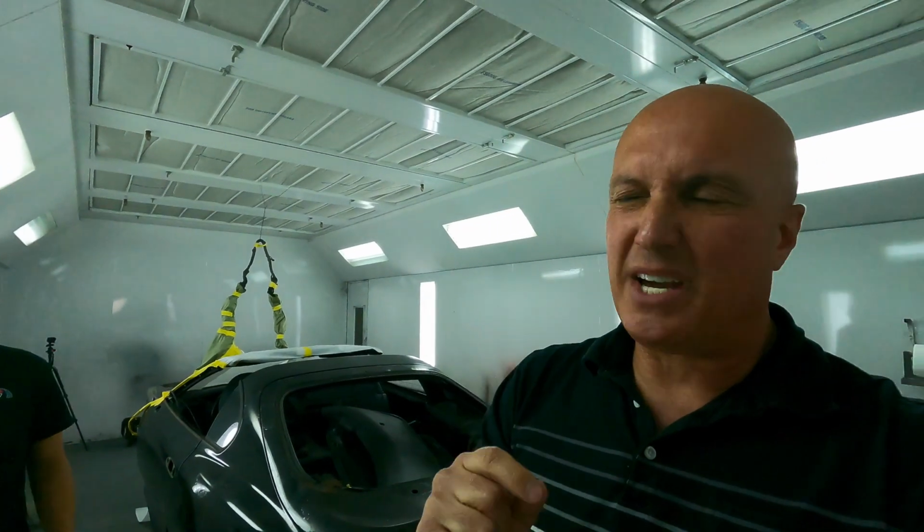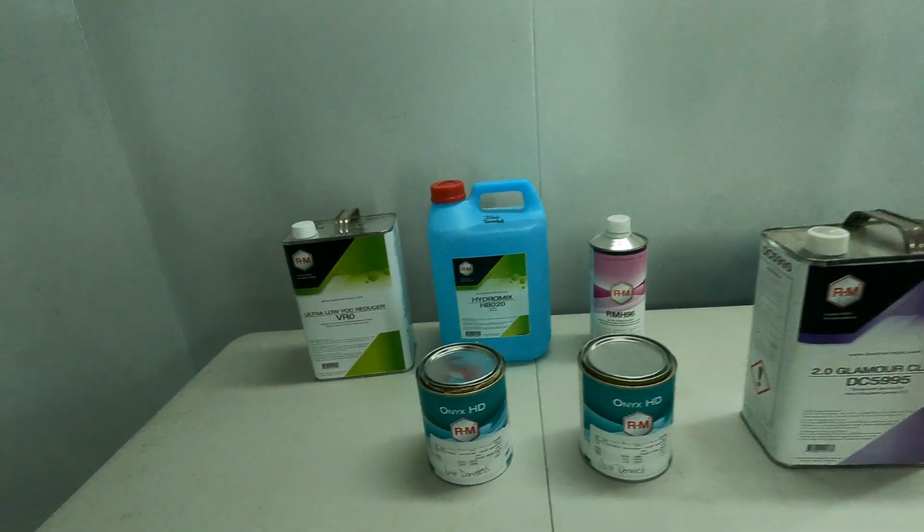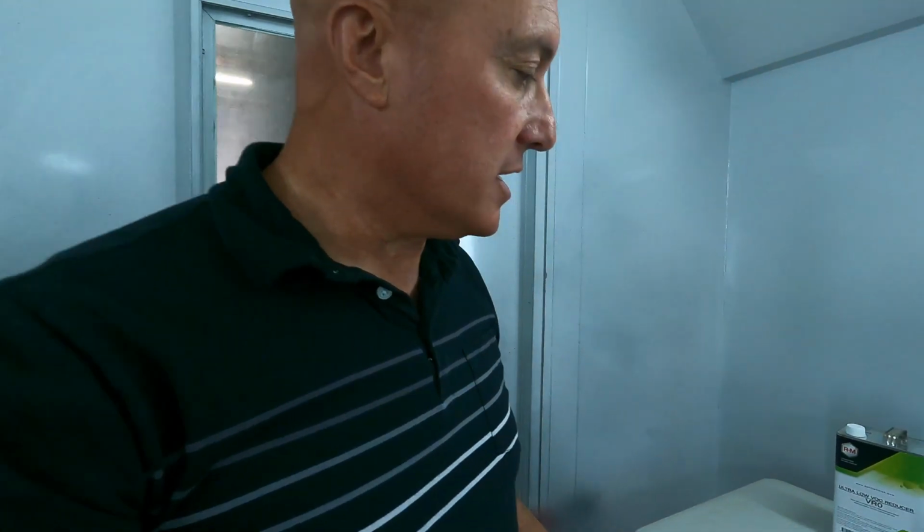Talking about orange, we've got over here the color. We did a little bit of research. Not a little bit, we actually did some in-depth research on colors. The actual color is called Arancio Atlas Mica. These are the colors. We're going with an RM paint. This is a water-based paint. We're in California, so everything has to be painted with water-based colors. But the water-based paint material has come a long way. And of course, this is great material. We're excited to use it.